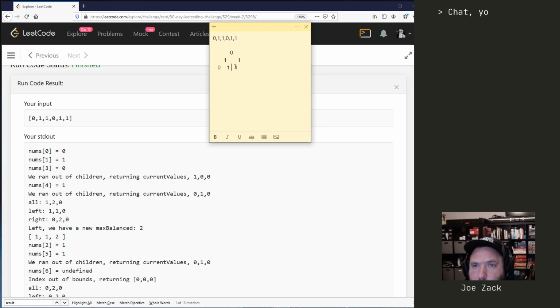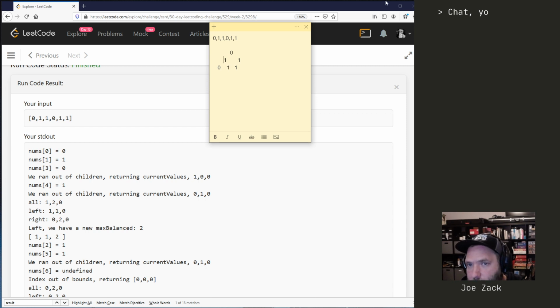All right, so now we go back up to nums of 4, which is going to be this one right here. And let's see here. Where does that live here? Having it be binary has definitely been confusing too. Oh, yeah. So this is 0, 1, 2, 3, 4. So this is the item we're looking at right here. And it also has no children. So it counts itself as a 1, correct. Max value is still 0, fine.